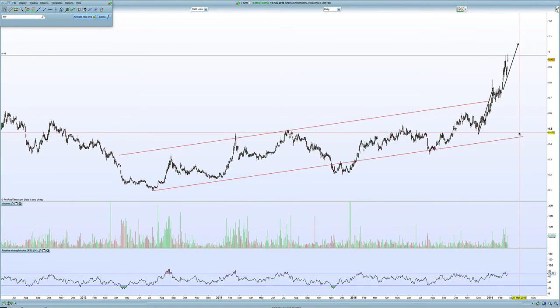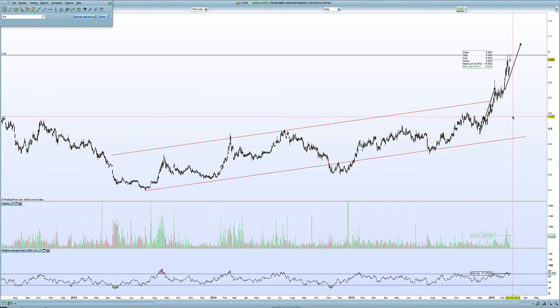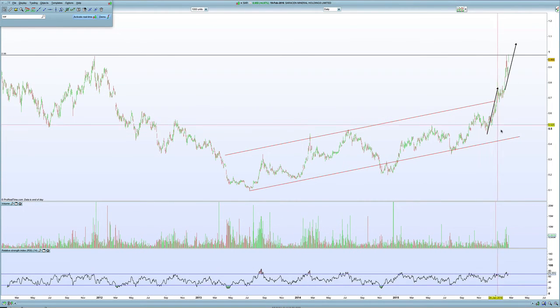I think it's starting to trade near its peer group, which would be Evolution, Northern Star, Regis. It's starting to get up toward valuations on those levels. So obviously, if the Australian dollar gold price keeps going higher, Saracen's going to go higher as well. But from a company perspective, a lot of the upside is probably factored in. So now it's going to trade in line with a lot of the rest of the gold stocks, I think.